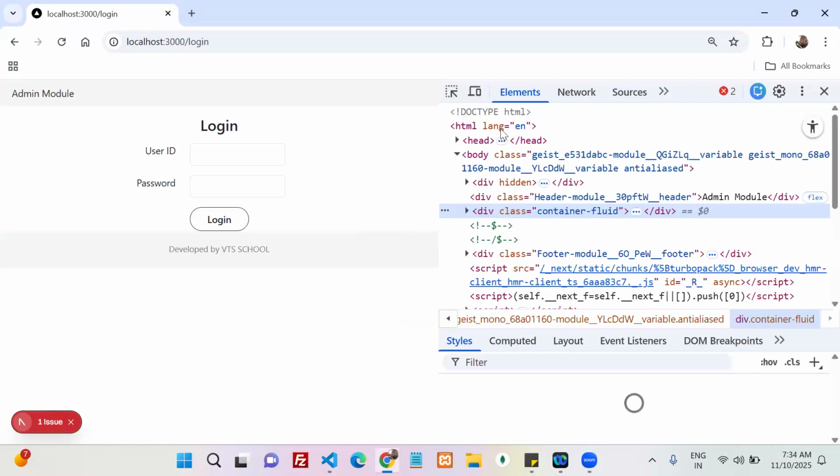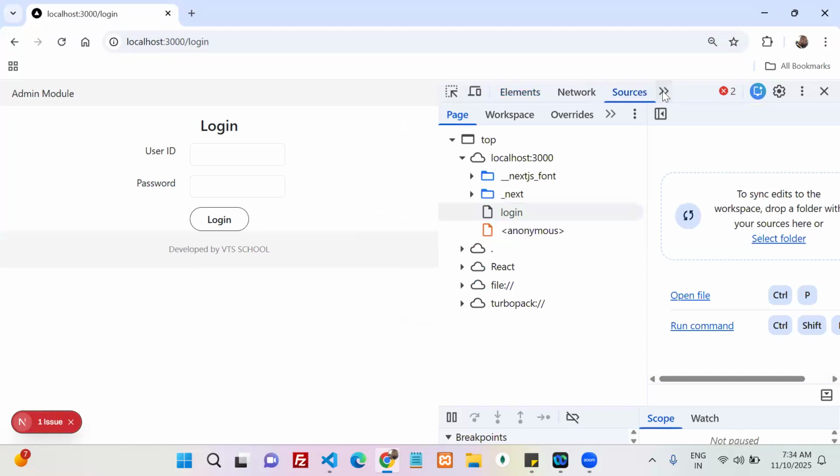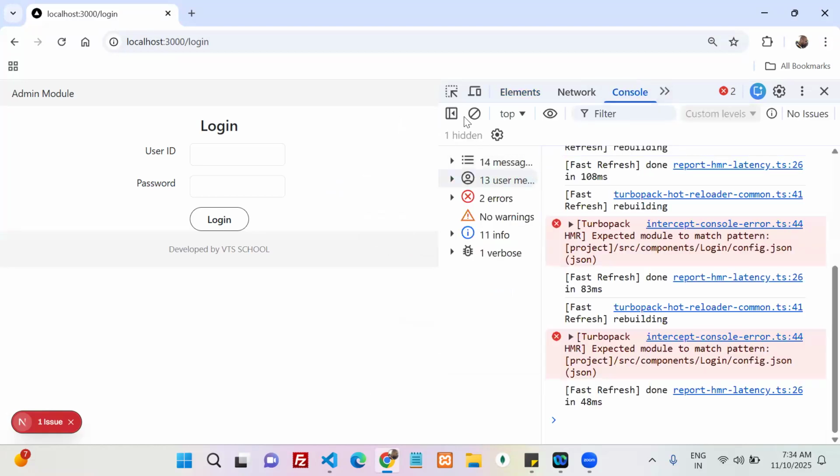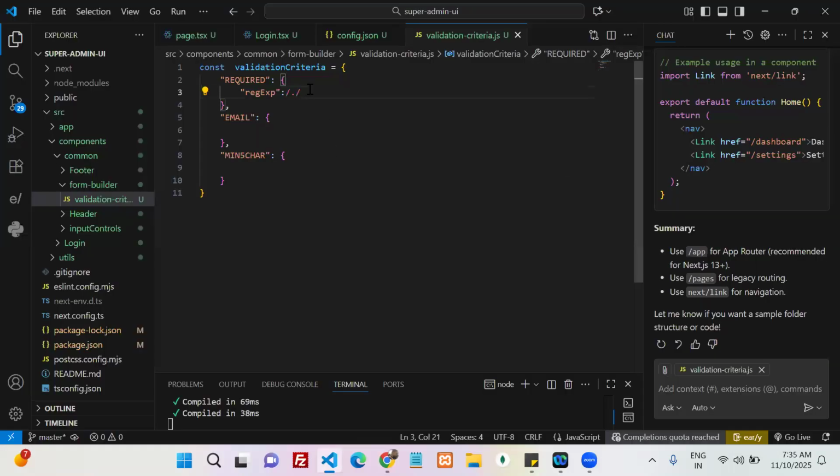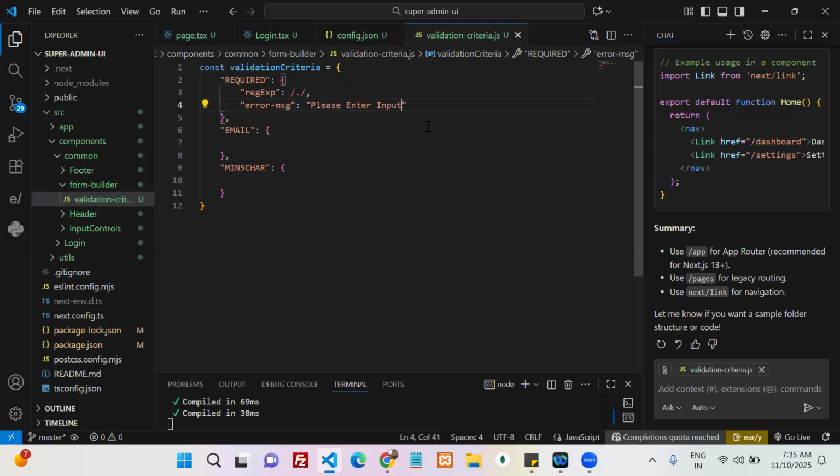If you go to the console, it's false; anything you can put, it's true or not. This is my expression, and the error message is: please enter input value. This is the required related expression and error message.